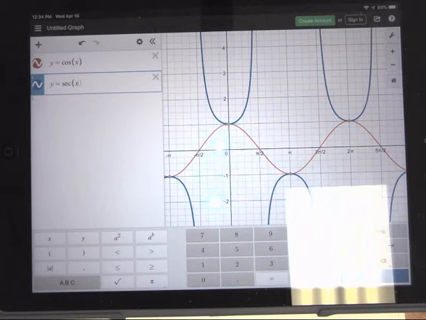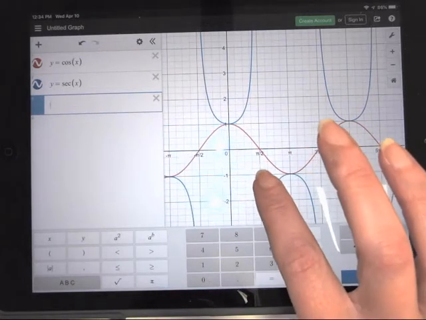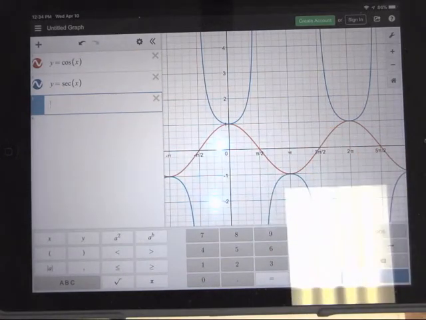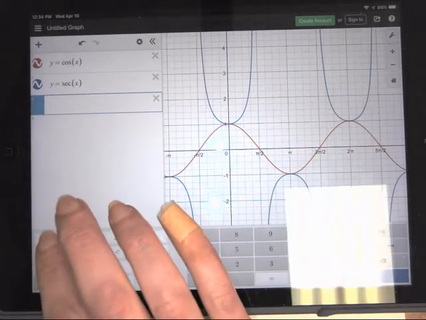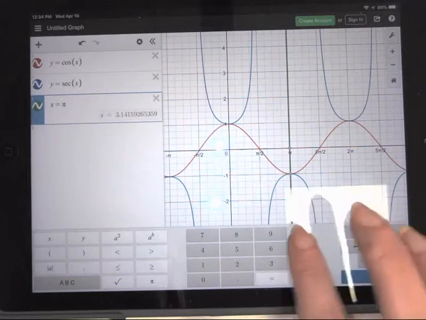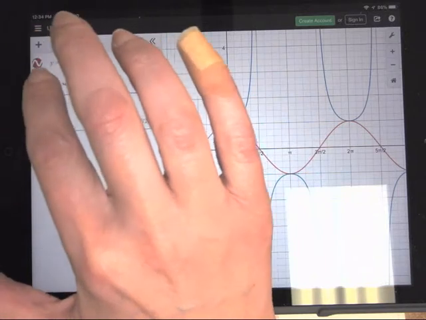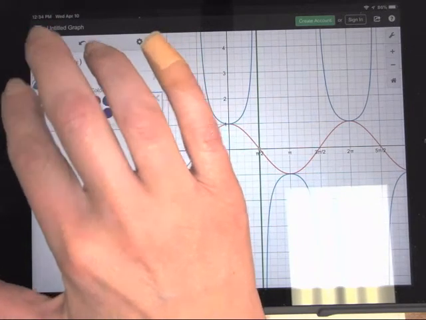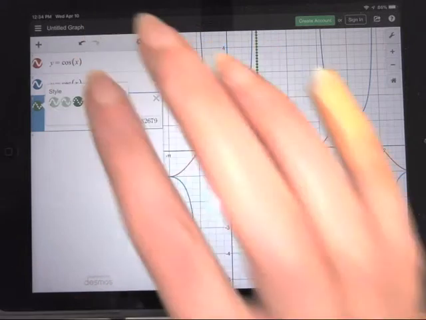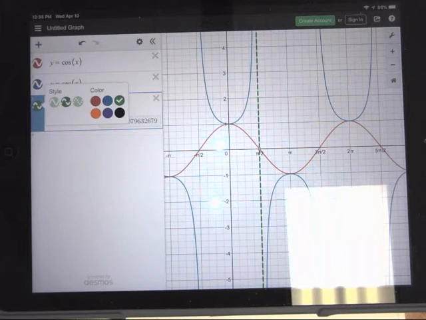And if you want to graph your asymptotes, you can actually graph them in here as well. Do you know how to graph your asymptotes? Oh, it's so cool. Just draw. So, would you agree? I have an asymptote right here at pi over 2, right? So all I'm going to do is put x equals, and then put pi divided by 2. And look, it puts a line there. And I believe that if I touch on this, wait, hang on. There we go. I can make it a dashed line or a dotted line so that it looks like an asymptote, like how we draw them on our paper in class.